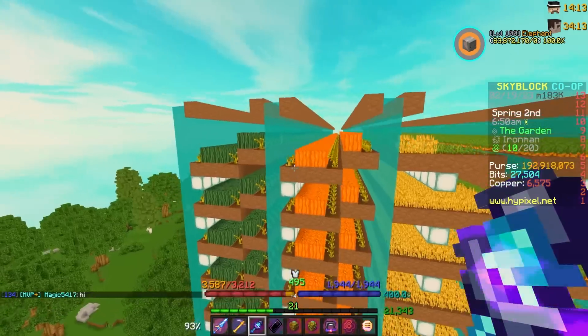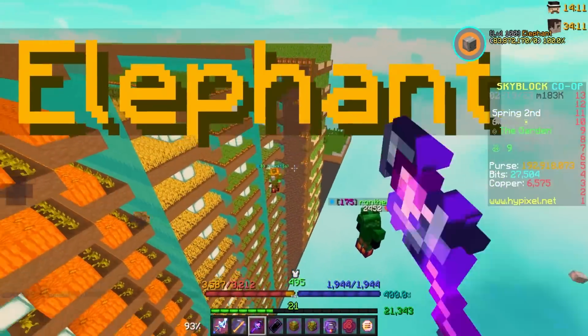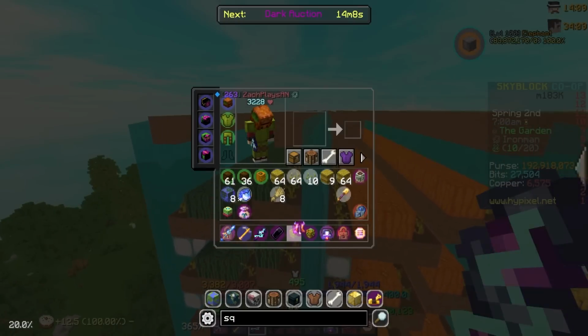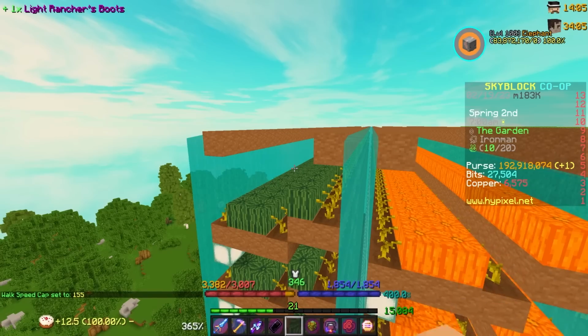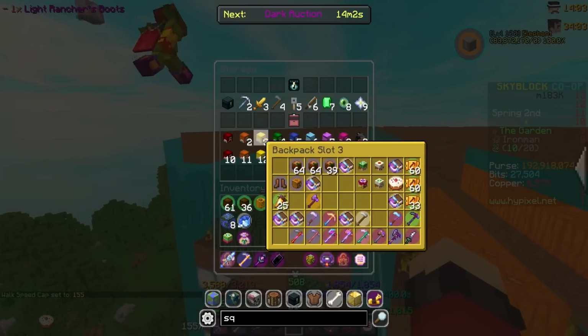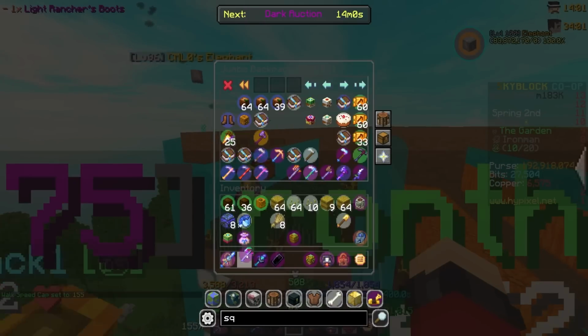Moving on to the pumpkin, melon, and cocoa beans, because these are actually all the same speed. But for these, you're going to want 155. So you just go 155. Equip those. Let's go ahead and grab out a melon axe here, for example.